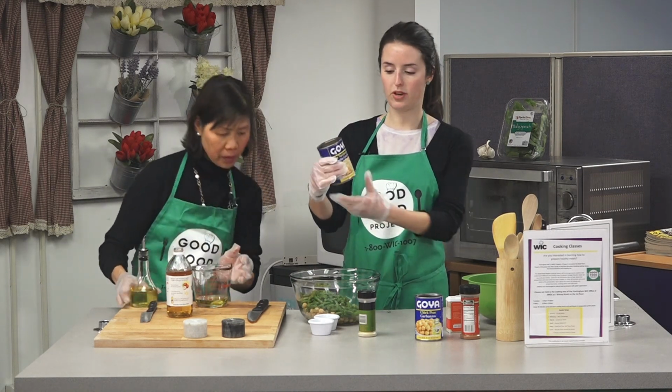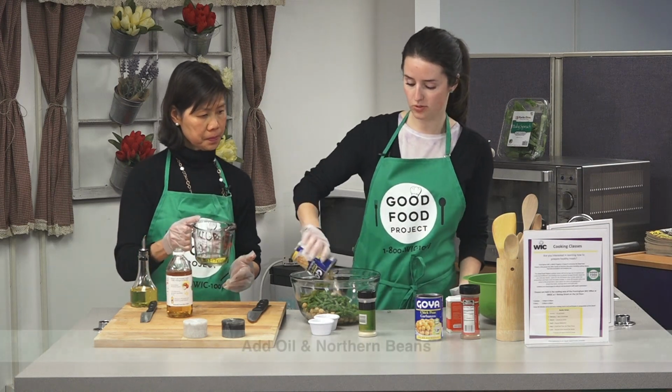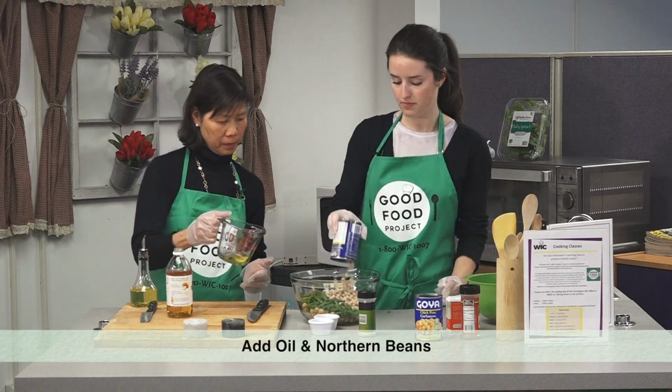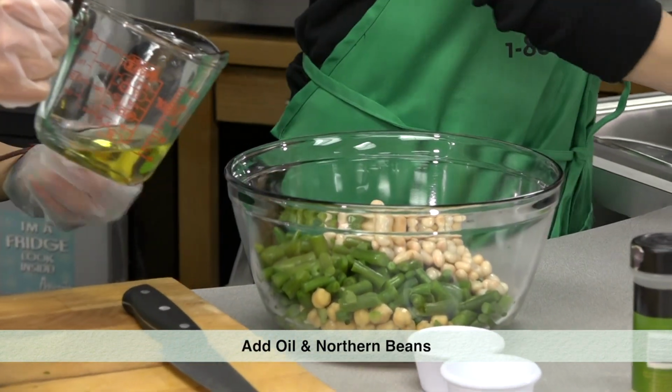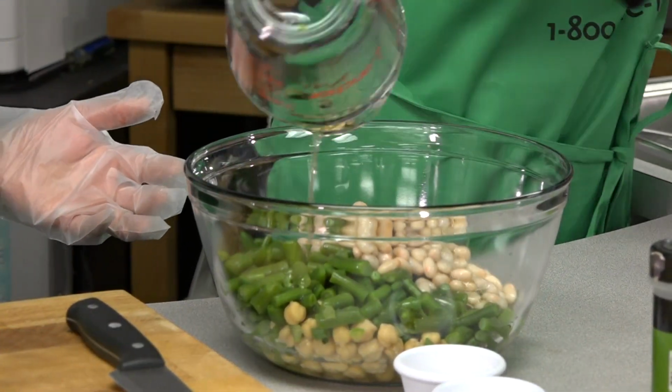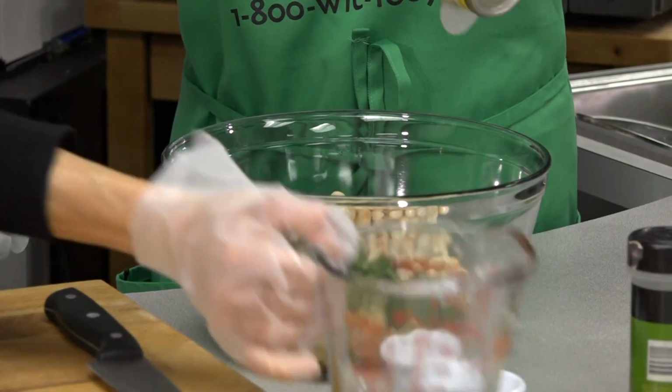And then I just have the rest of the beans, just northern beans. You can use whatever beans you want though. And if you have kidney beans at home, you can use kidney beans. It just adds more color, makes the dish more colorful. Yep.